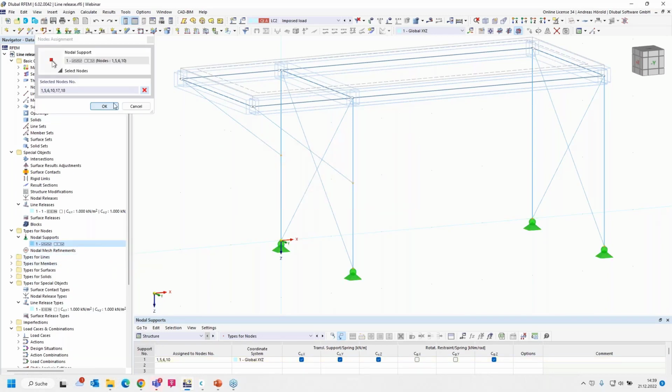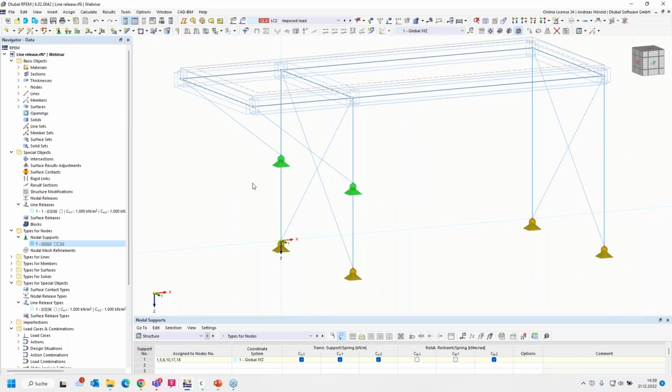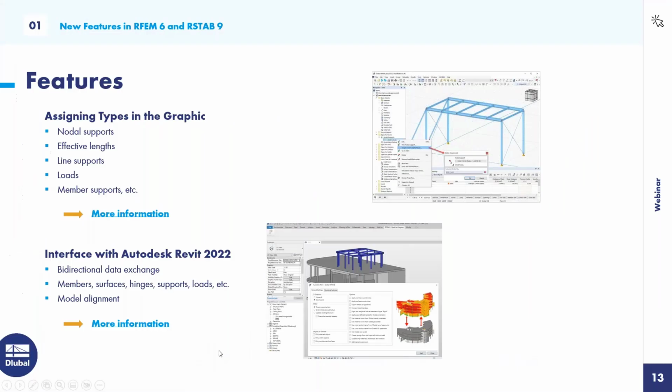For example, you can add them here quickly. It is a good feature, I think. Maybe better for other components such as effective lengths also.